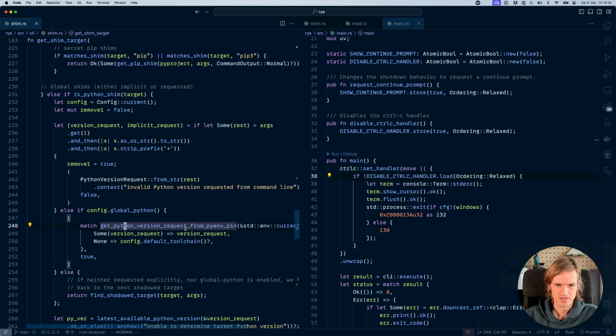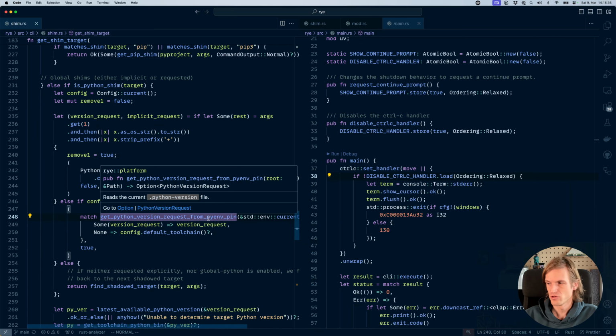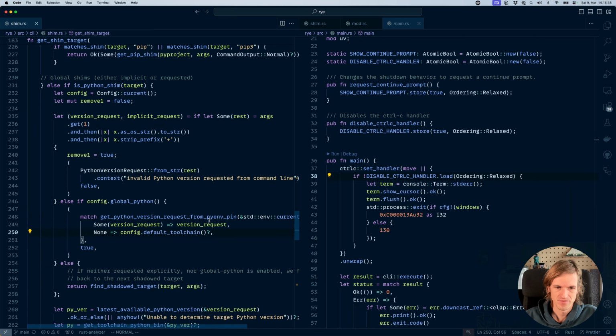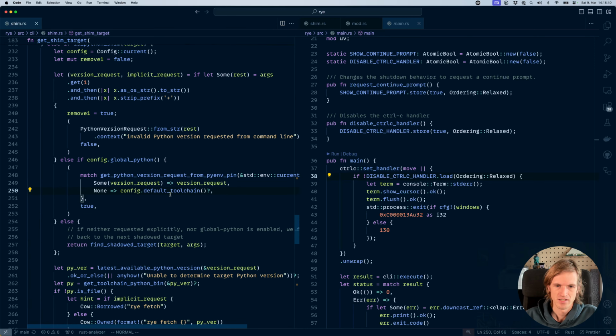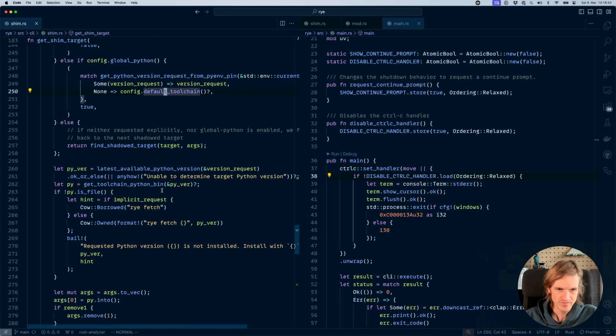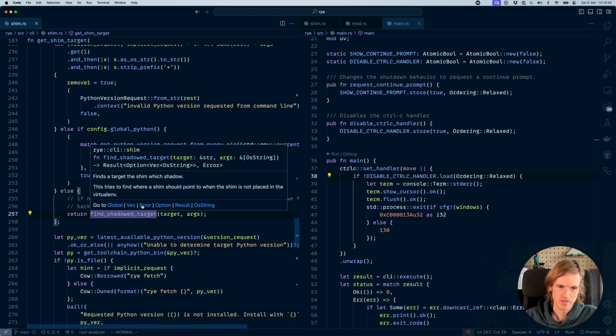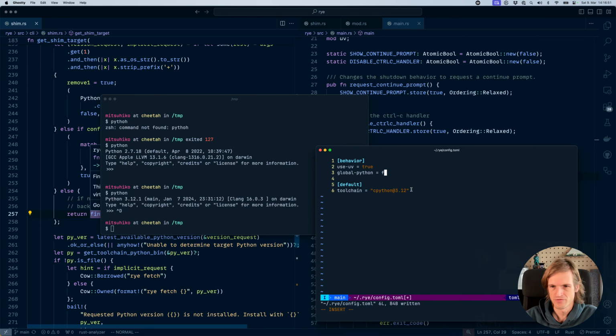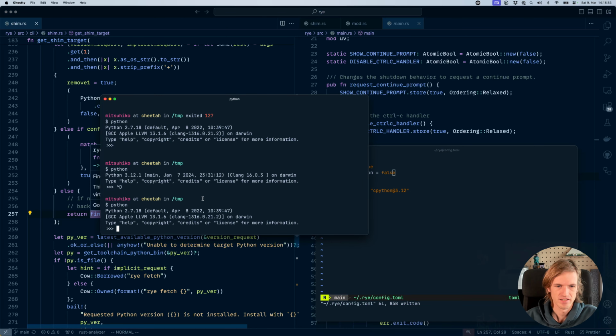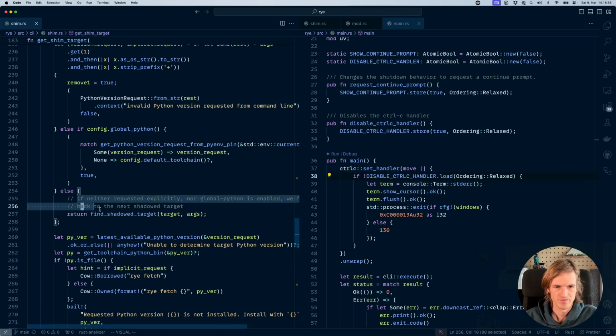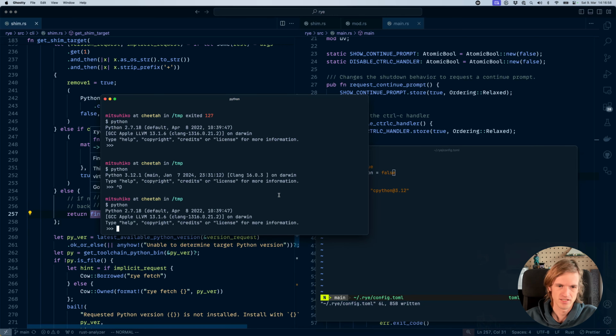If it is enabled, then we're going to try to locate one of our own Pythons and say like that's the version we want, or the default one. If it's disabled, then we will actually try to find a different Python. And so when this is false, right, we enter this code path. Find shadow target is what's going to run here.